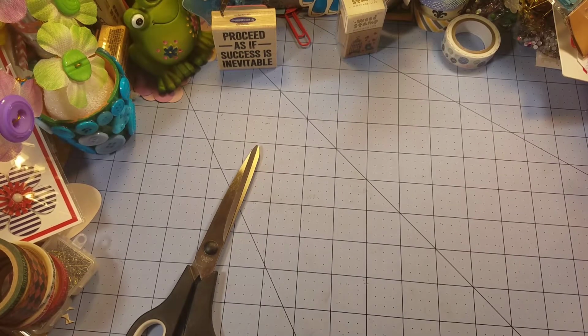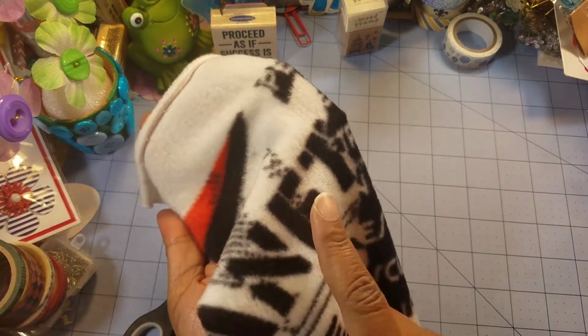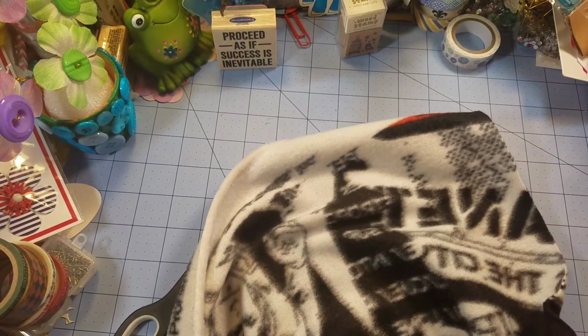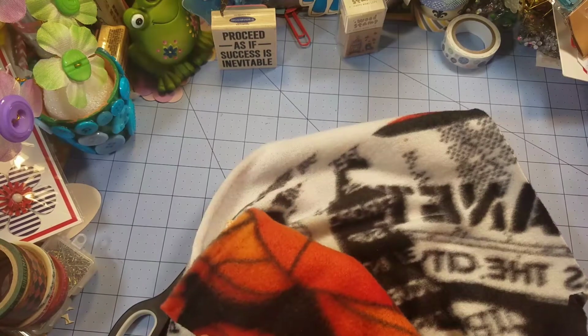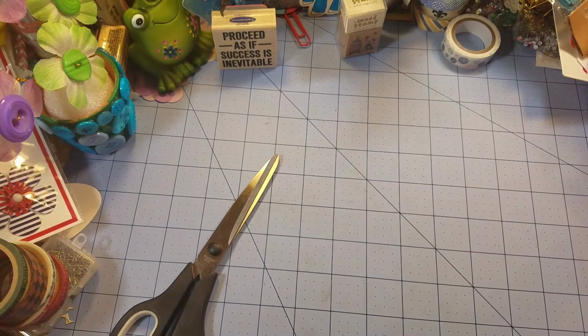Whenever you do a no-sew blanket, you want to put bad side to bad side. What that means is you see this print versus this print. This is the good side and this is the bad side. So you want to make sure the bad side is touching the bad side of this. So this is the good side and this is the bad side. Let me just go ahead and do that.